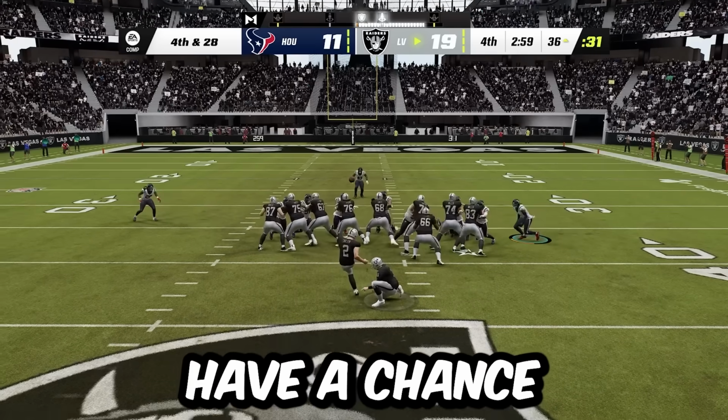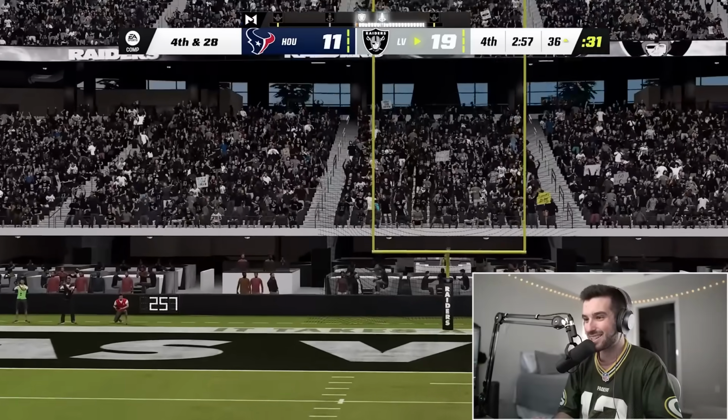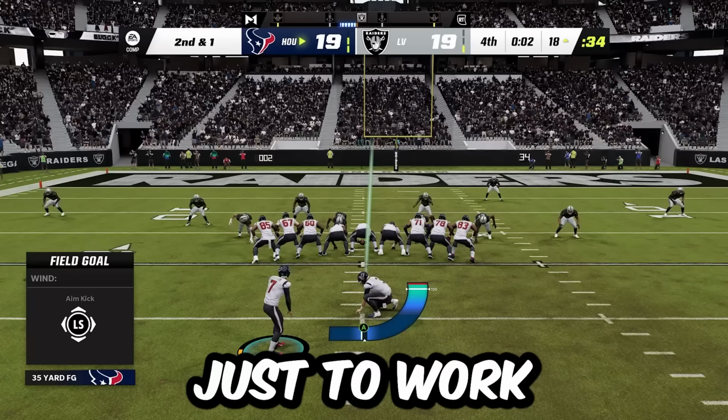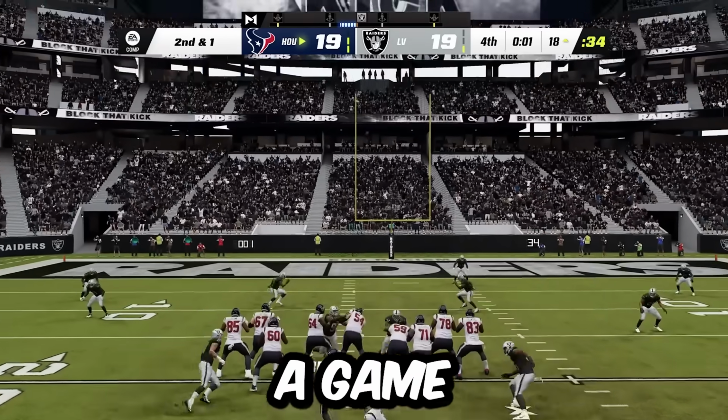And when the Raiders have a chance to take a 2-possession lead, shanked it. 8-point game. We can tie this sucker up. We score the tying touchdown, successfully go for 2 and tie up the game at 19, just to work our way down the field again and kick a game-winning field goal. That's our second win of the season. 2-3-1. AFC South, we're coming for you.